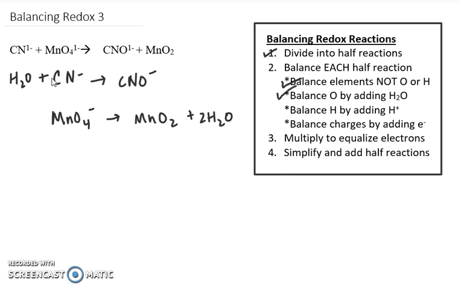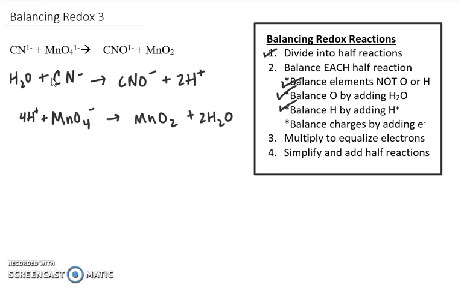Next step, we're going to balance our hydrogens by adding H+. So top reaction, right now I have 2 hydrogens on the left and I don't have any on the right, so I need hydrogens on the right to balance that out, and I need 2 of them, so I add 2 H+. Bottom reaction, no hydrogens on the left, and on the right hand side I have 4. Make sure we distribute that. 2 times 2 is 4. So we're going to go ahead and add 4 hydrogens on the left. All right, so we've done that.